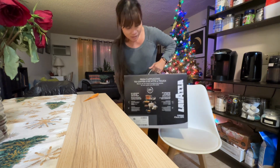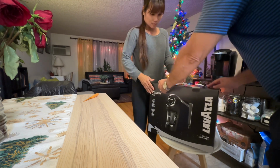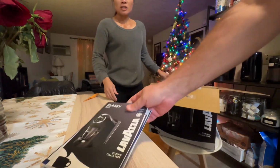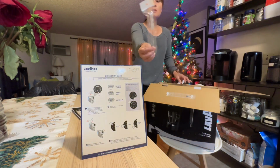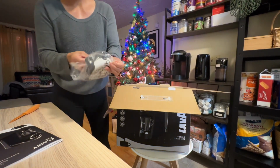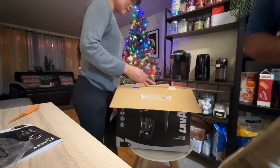Lavazza espresso machine. Okay, let's go. Ow! A small brush to clean. Small brush. And what's this? This is the drain. Look. Okay. Dun, dun, dun. Whoa, look at this.